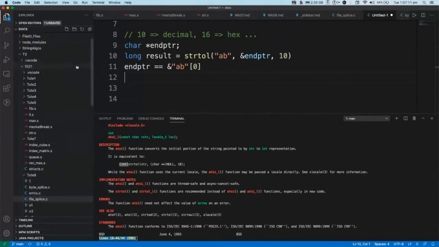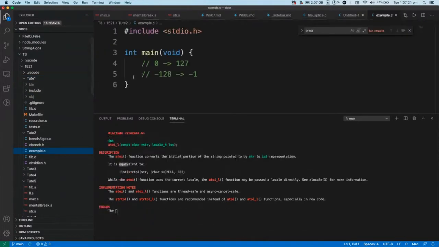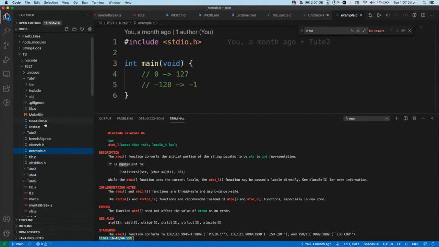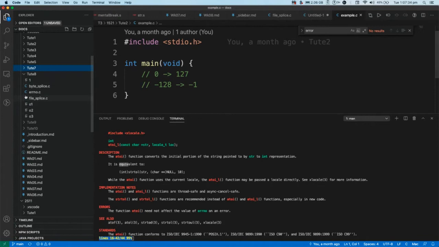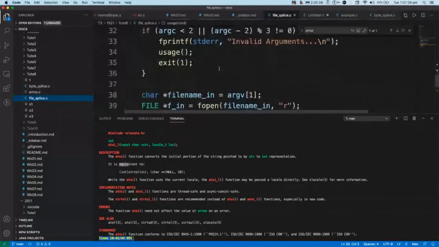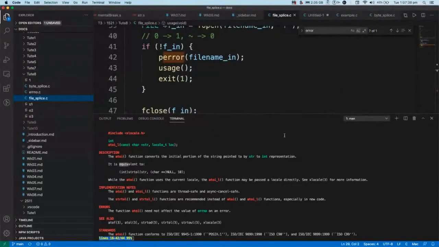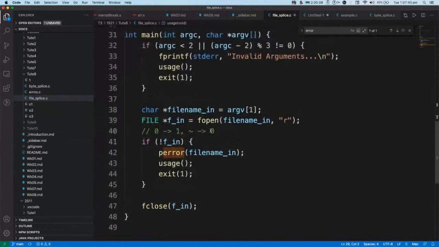And we see this in probably one of the previous tutes. I want to say we had one called file or something that did it. No, I don't really remember. But one of the previous ones, I felt it definitely was one that looked into it. Maybe not, maybe I'm misremembering. But if we look at, for example, file splice, one of the things we do here, well, we don't actually do it right now.